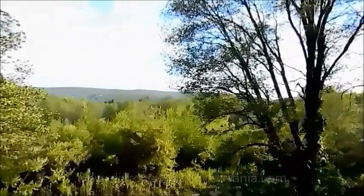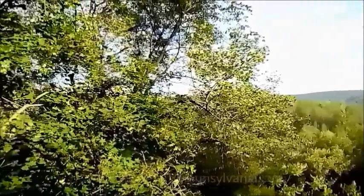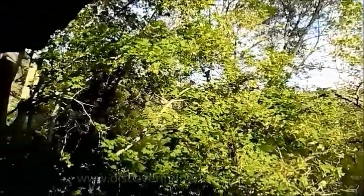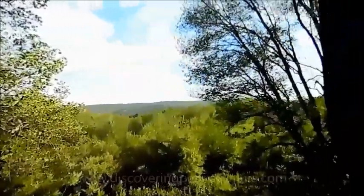And way over on the outside, can't see them because of the heavy brush, these were built in 1911. There were 20 structures. They were all duplexes. And some of the top people at the coal mine lived in them. They were built by the coal company. We will have that on our website.